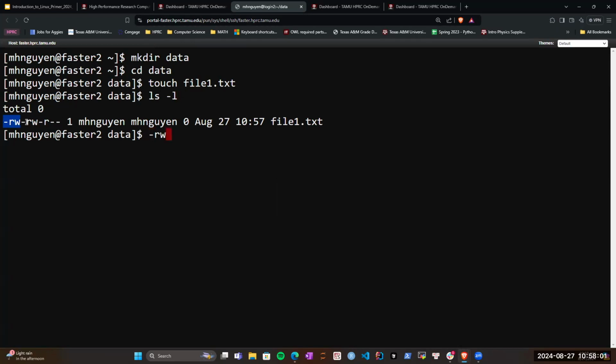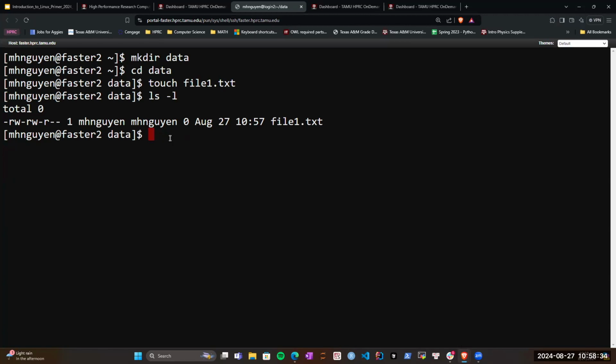The next three are for the group, and the last is for the others. So user is basically yourself and your own net ID, and user is part of many groups. So if you set permission on a group level, that's what group means. And everyone outside of your groups are just others.